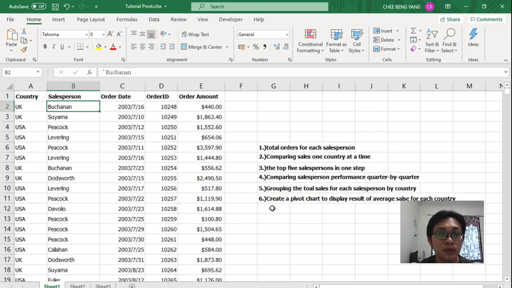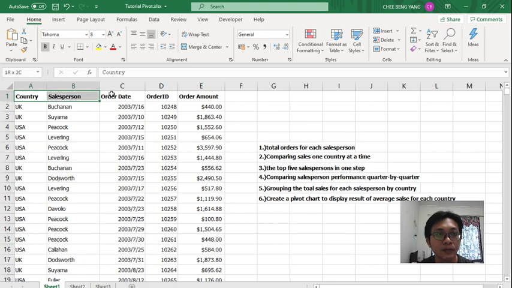So now we will go through how to use the pivot table and calculate the result. Make sure you download the working file from the URL. Step one: highlight all the data, from the country until the amount.